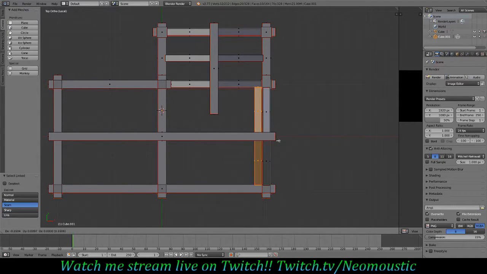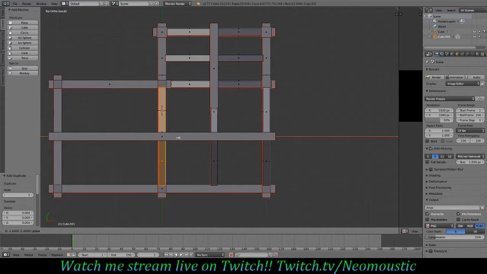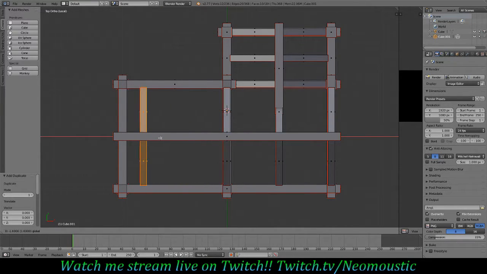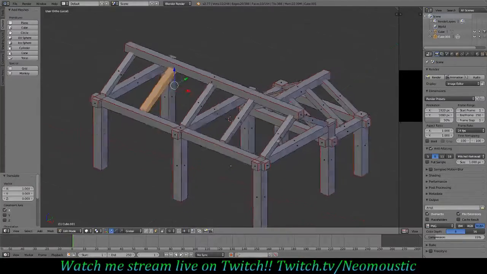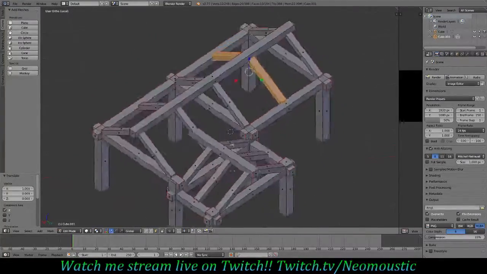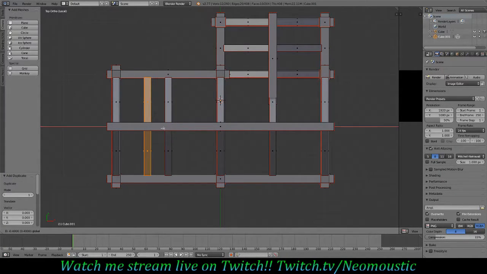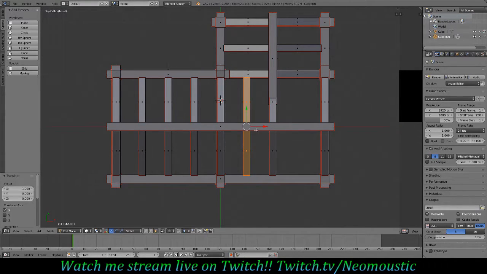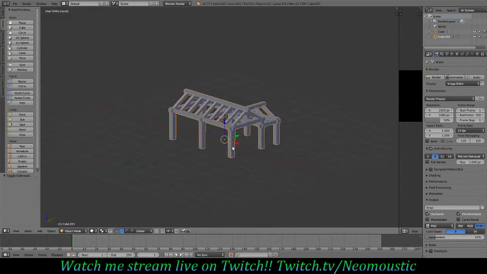And now, well, I need to have one over here, obviously. I need to have one over here, one here, and one in the middle. I could place two in the middle, but yeah, I think that would actually look a little bit nicer. So one here, one here, one here, one here. So this is going to be basically our little house.